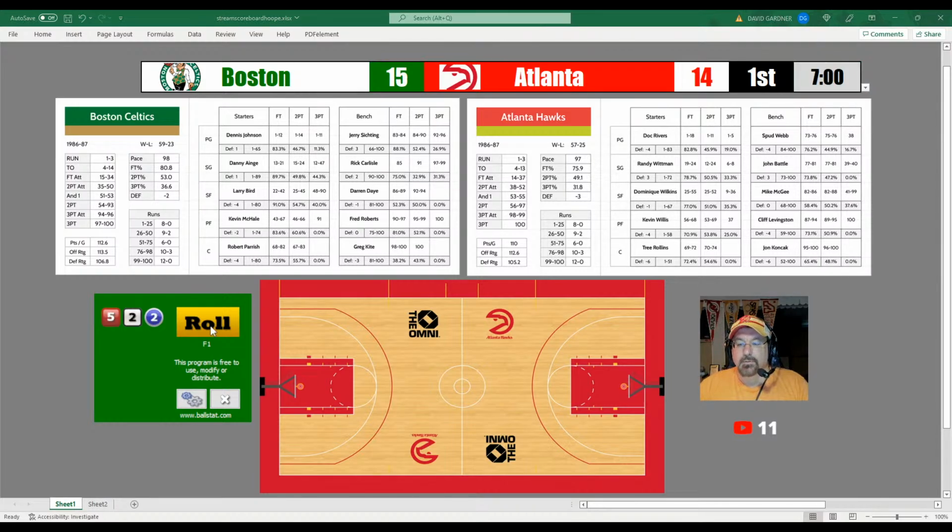Hawks ball, and a 52 is a 2-point attempt. So we got a 49.1, minus 2, so it's a 47.1, and no good, in and out. So the Celtics get the ball with 6:40 to go. And another 3-pointer. The Celtics are going down the court and just dropping the three-pointers in. That's 3 successful three-point shots here in the first quarter. Holy cow. The Celtics are really taking it to them here beyond the arc.